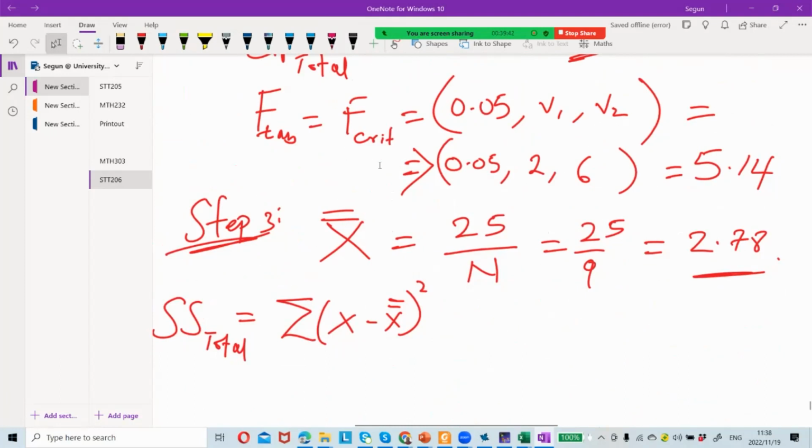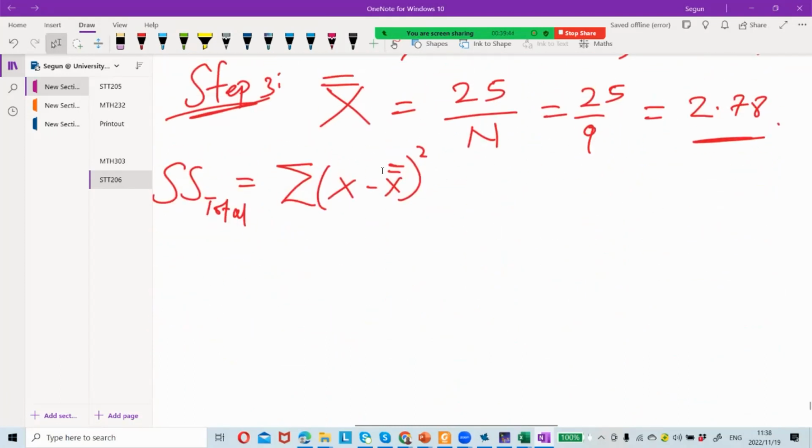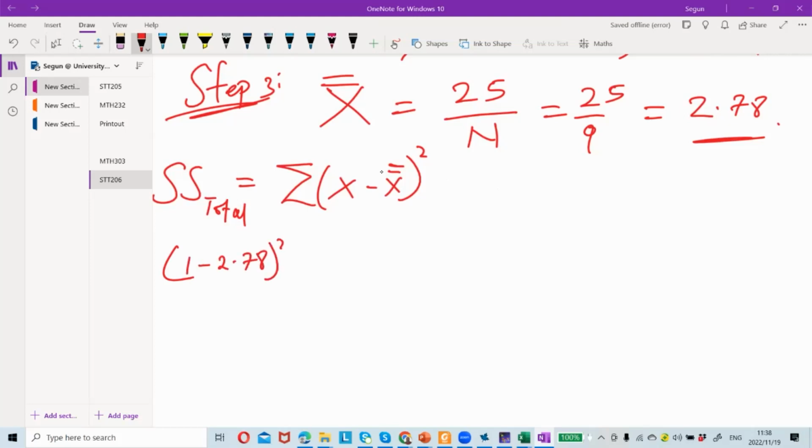So that's why they draw the table in your work. But in this case, we can do it without the table. How do we need to do it? It's just to do 1 minus 2.78. Please, I want every fast puncher to start typing this. Just do the first group. Somebody should do the first group, another person the second group, another person the third group. Look at the way I'm putting it.